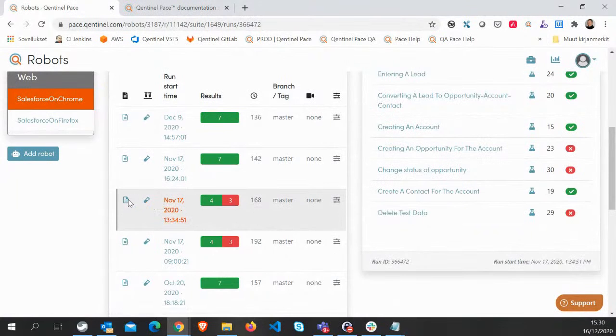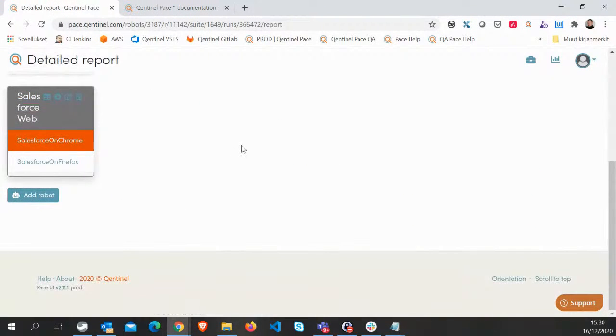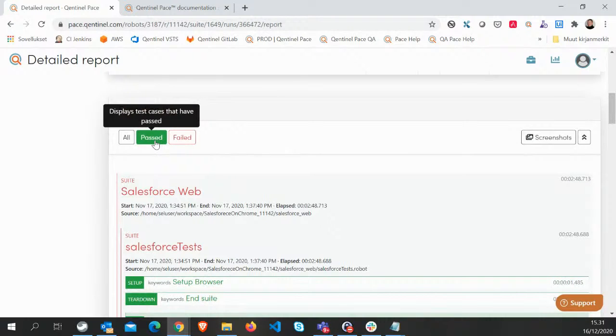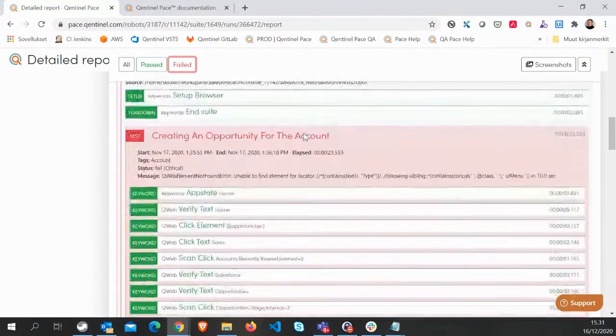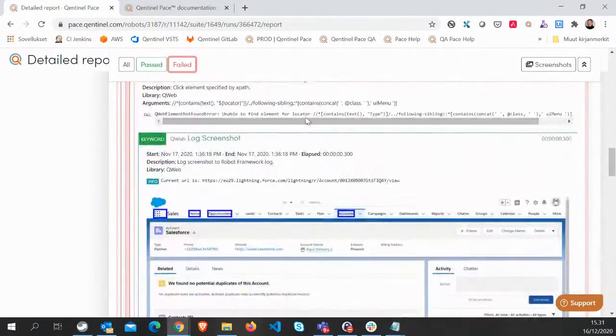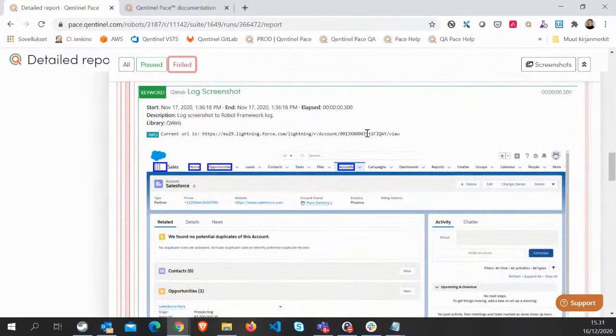If I want to, I can open the detailed execution report from here. And now these make a little bit more sense because there are some failed test cases. We have a little shortcut to make test failure analysis a little bit easier. Normally we are not that interested in cases that passed. So we can click this show only failed test cases button, and then everything that doesn't include any fails will be removed from the report. But here's one particular case where something has failed.